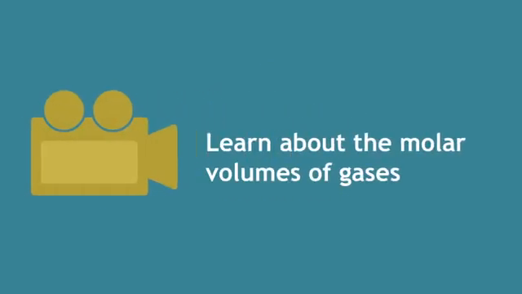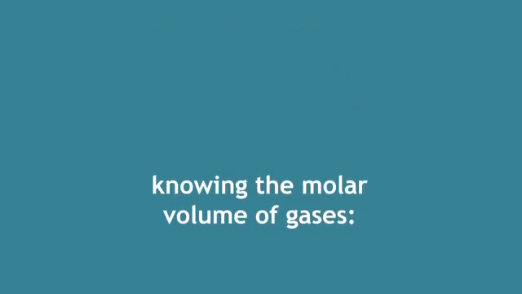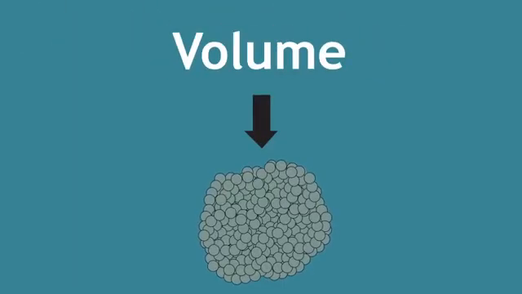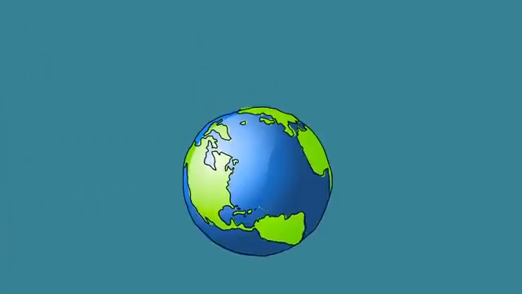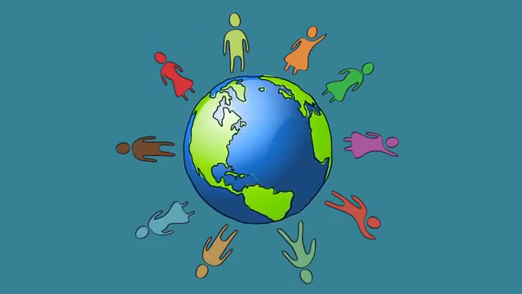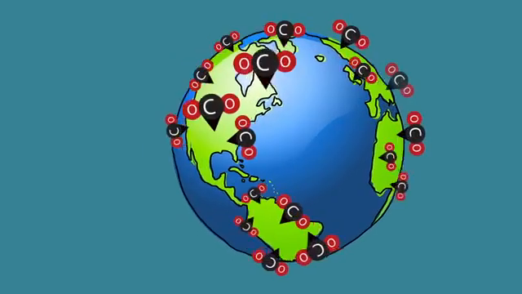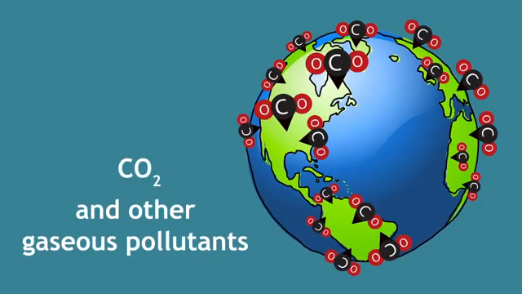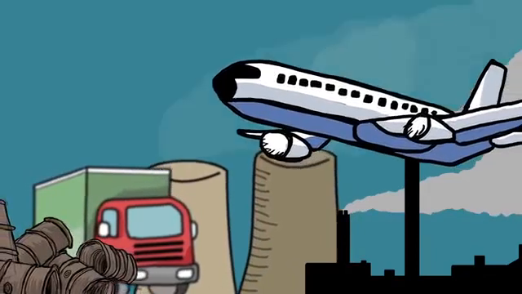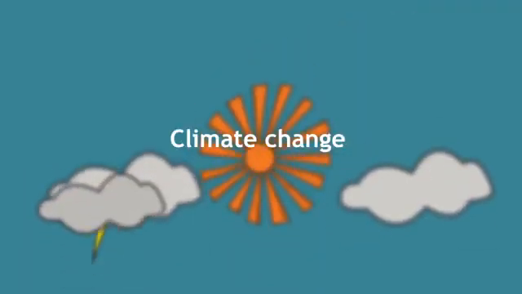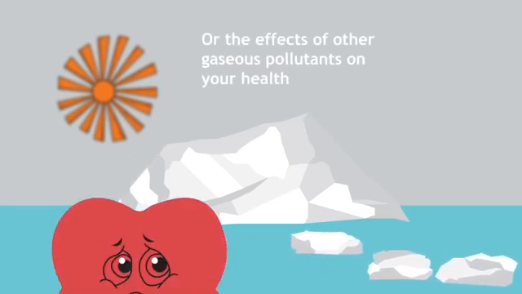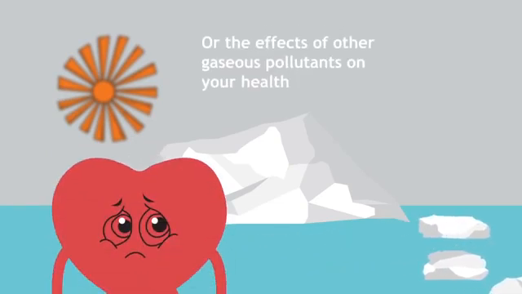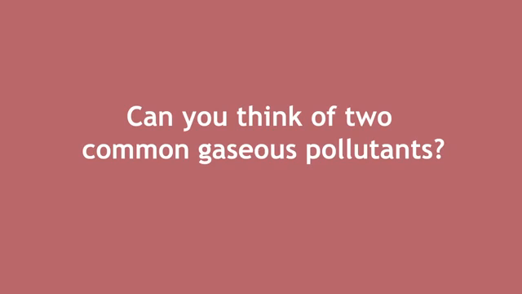In this video, we are going to learn about the molar volume of gases. Knowing the molar volume of gases, that is the volume that 1 mole of any gas occupies, might not seem important to you at present, but as a global community, we need to know the amount of carbon dioxide or other gaseous pollutants that are being produced by human activity. This is so we can monitor climate change due to global warming or the effects of other gaseous pollutants on our health. Can you think of 2 common gaseous pollutants?